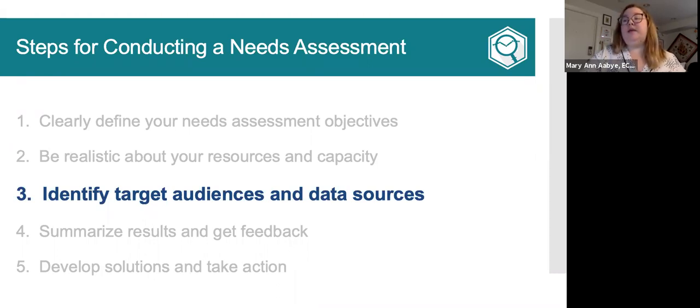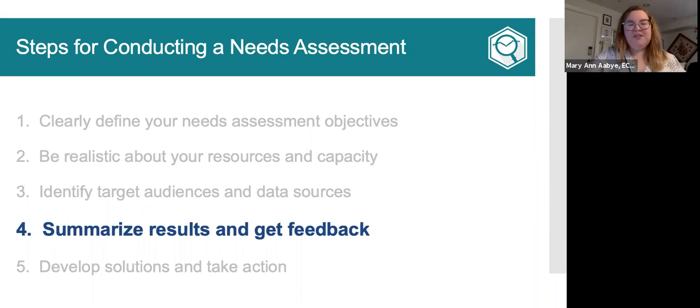Do you want to examine existing literature or existing program reports? Or do you even want to go in and directly observe program activities or the activities of similar programs? You may even want to consider conducting several complementary data collection activities. It all just depends on the questions you're answering and how much time you have for data collection.